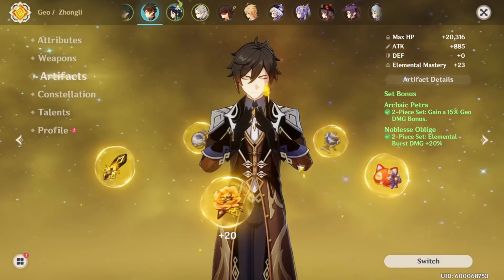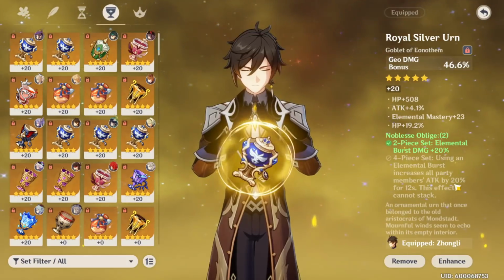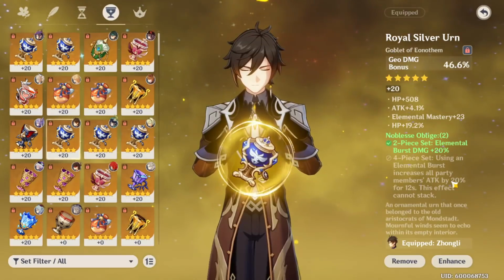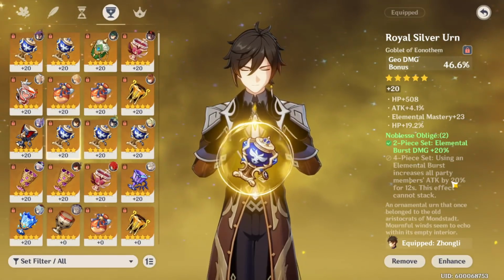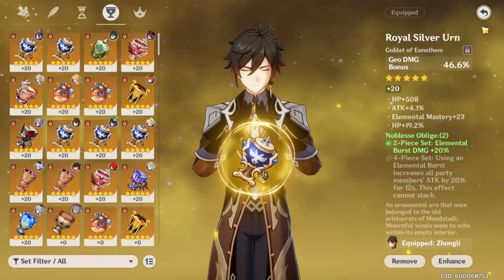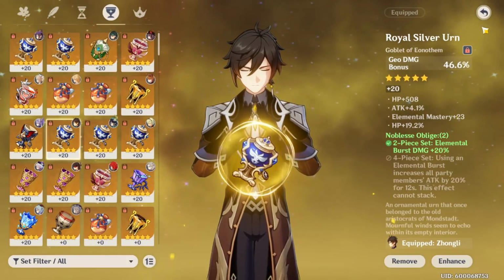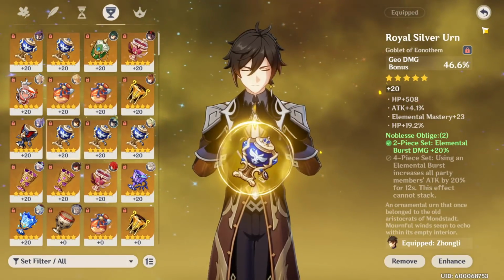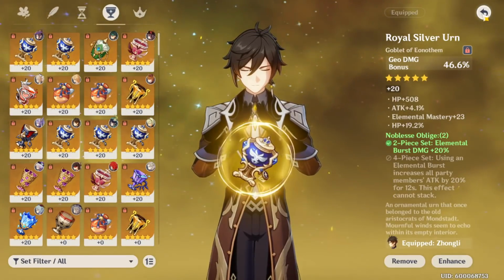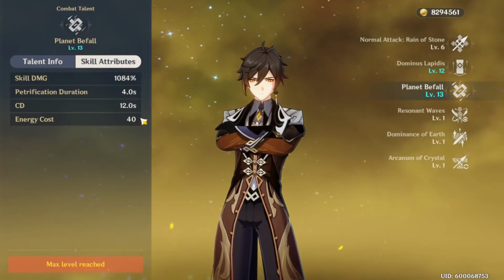But if you look at Noble, the set gives attack percent for 12 seconds. And then you got to realize, some people are going to say, oh, well, the shield strength. But it's like, if you're running triple HP, say you're running triple HP 4-piece Noble, your shield's not going to break anyway. And now, instead of having an attack boost of 20% for 3 seconds, it's for 20 seconds. And I know someone's going to say, oh, well, you have to ult. Zhongli's ult is 40 energy cost.